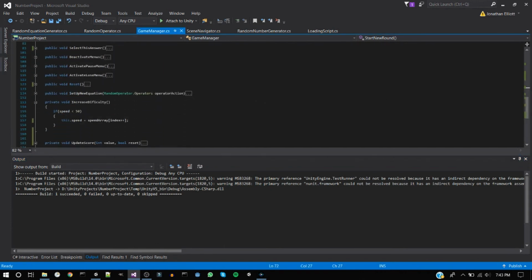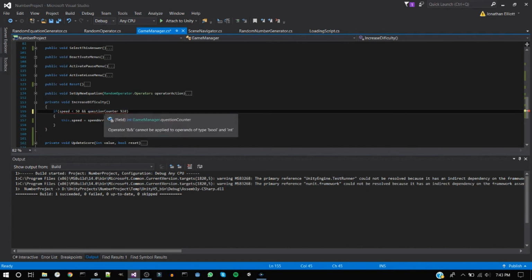And so once we get to increase difficulty: if speed is less than 50 and question counter mod 10 is equal to 0, then increment the speed.